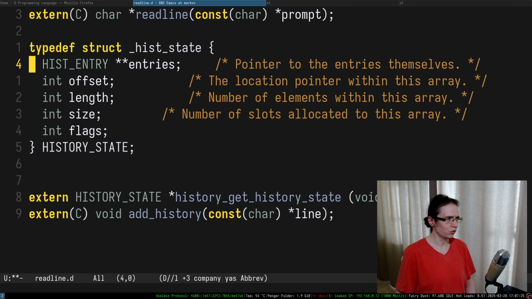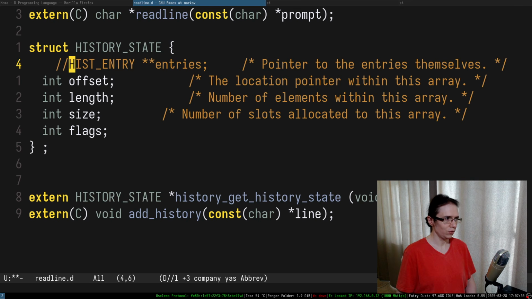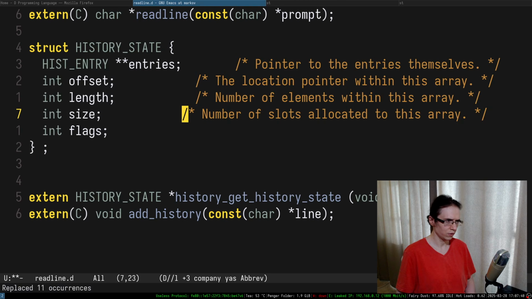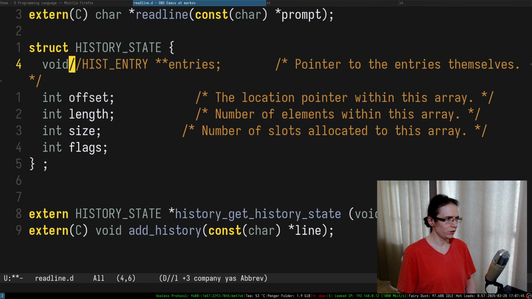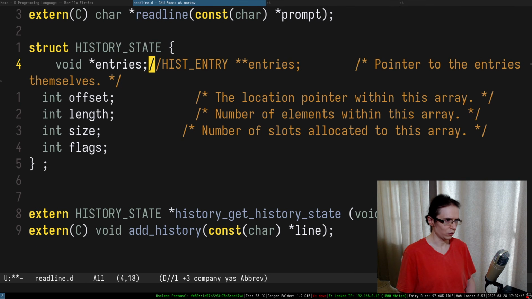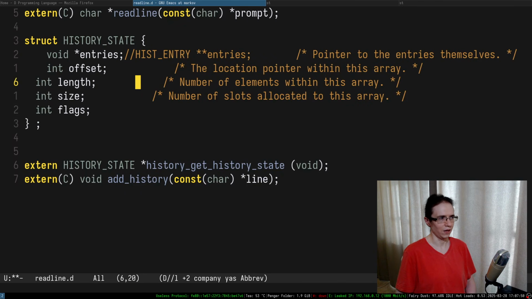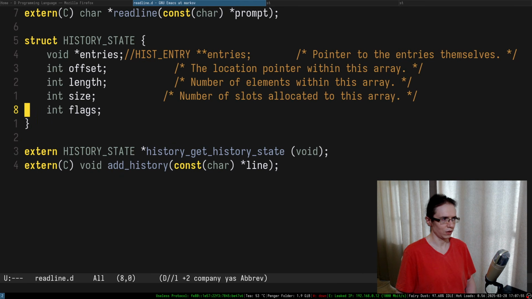So this is going to be the struct, and the name of the struct is this. For now, are those tabs? Yeah, they are tabs. Replace all the tabs. For now, I'm going to call this entire thing void star entries, because it's a pointer and I don't want to care about its internal representation. I'm going to just keep it as is. For the rest, I'm going to keep it like this. Okay, so that's pretty cool.